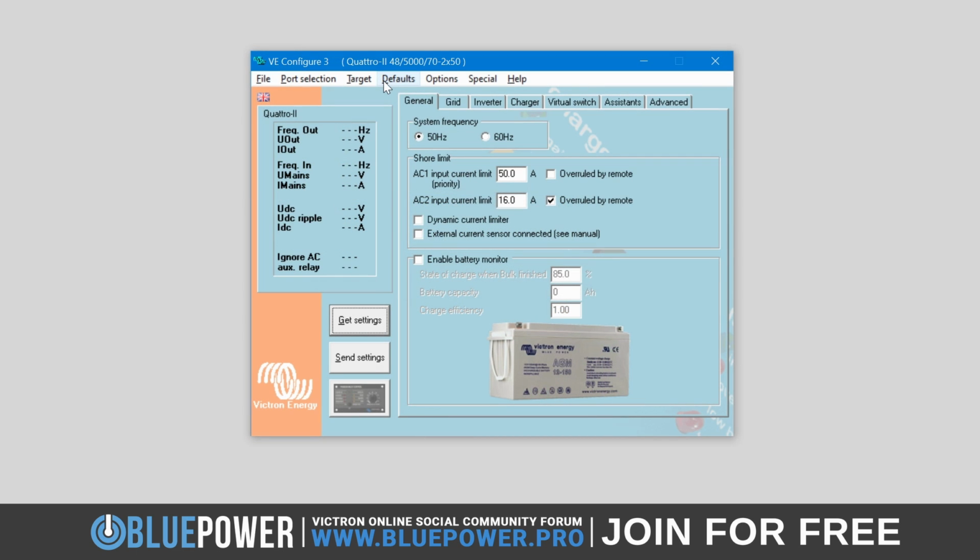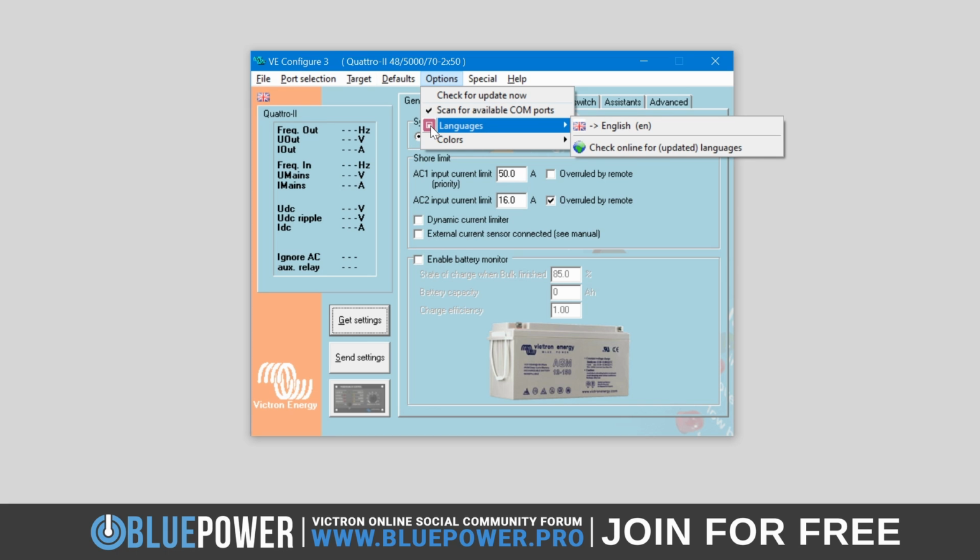Nothing special about the defaults menu, as its only option is to reset all the configuration settings to their default values. The options menu has a variety of available options and settings. Check for update now. As mentioned before, this searches for software updates to ensure VEConfigure is up to date. Scan for available COM ports. This simply scans your computer for all the communication ports currently available to the MK3 USB dongle.